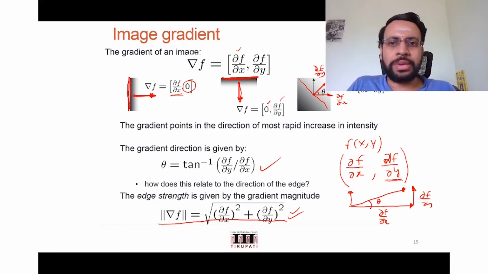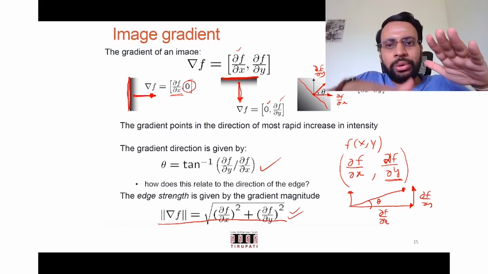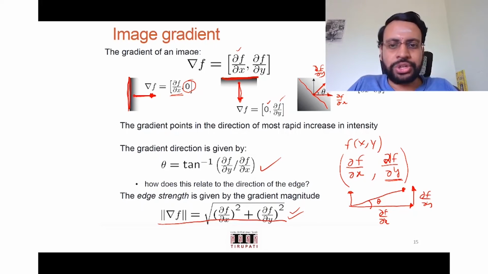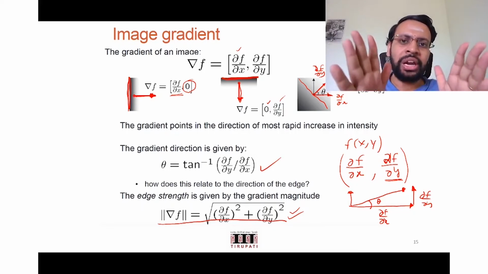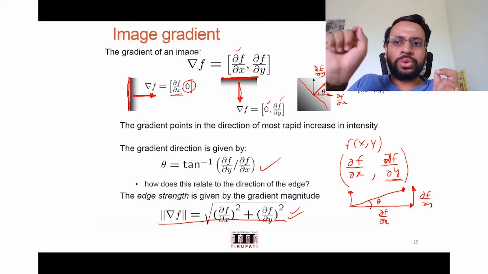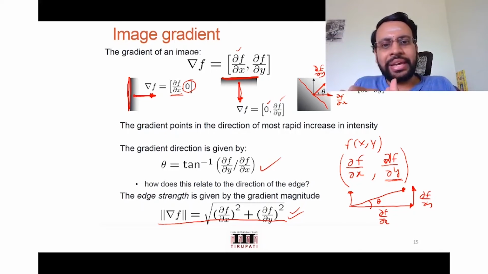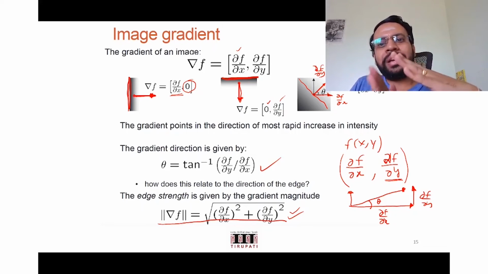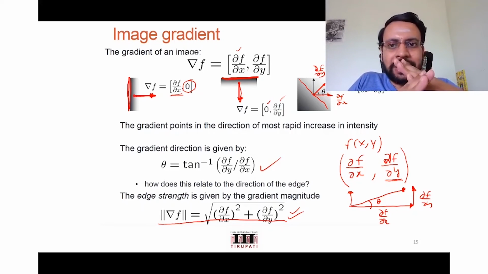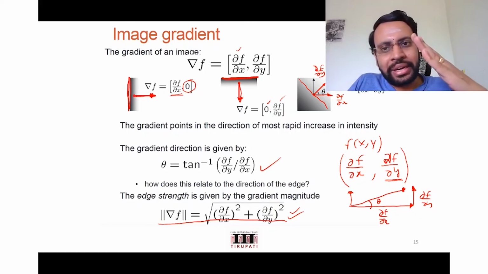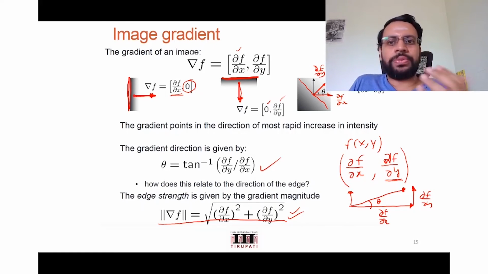So for example, an image is given to me, I compute the gradient and assume that I am putting a threshold on this gradient value and making all values below the threshold of this magnitude to be 0. Then all I would be left with is those pixels that have very high gradient. So essentially the gradient would be very high wherever you have a sudden transition of intensities, in other words, wherever you have an edge. So that's how you could figure out the edges.